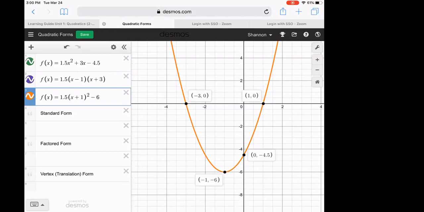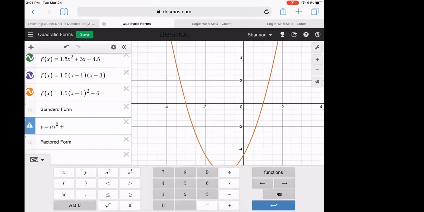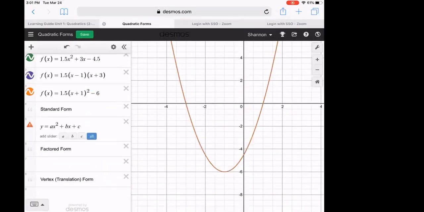But what I'm trying to get at here is that we actually have three different primary ways that we can write a quadratic function. So this is now on the back side of your document. We have some vocab. So standard form, probably the most common form, is the way that number 1 was written. And that simply is y equals, or f of x equals, ax squared plus bx plus c. So that form is probably the most common, and it is called standard form. And it has what we call the A's, B's, and C's of the parabola.